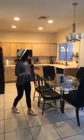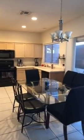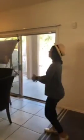All right. So this is really nice. So then right here, you're connecting to the dining room area and then the kitchen. So you don't have to worry about your food getting cold as you get into the kitchen because it's so close. And how convenient is that, right? You know, you're warming up those tortillas on the comal, and you don't have to travel that far of a distance. We'll go outside now. Why wait?